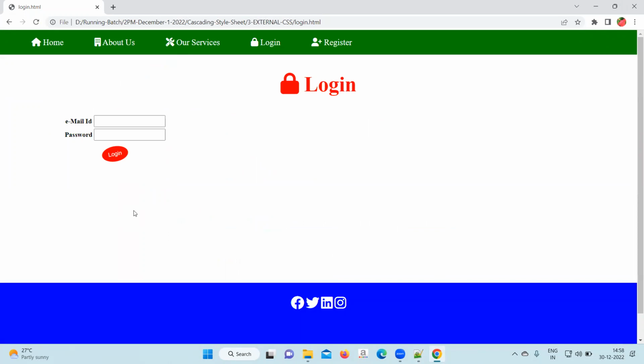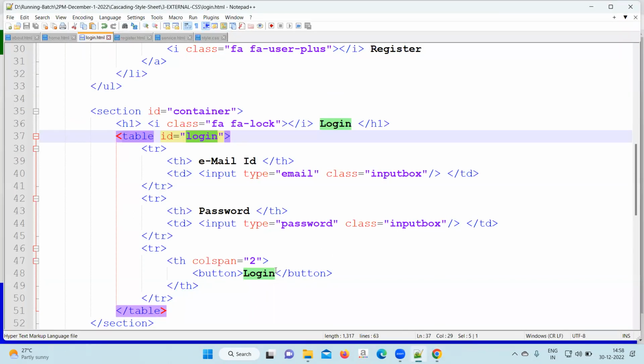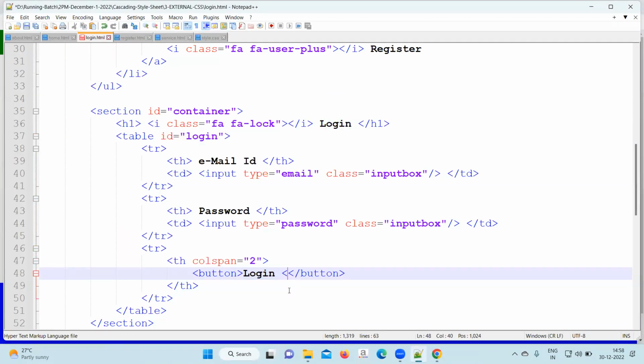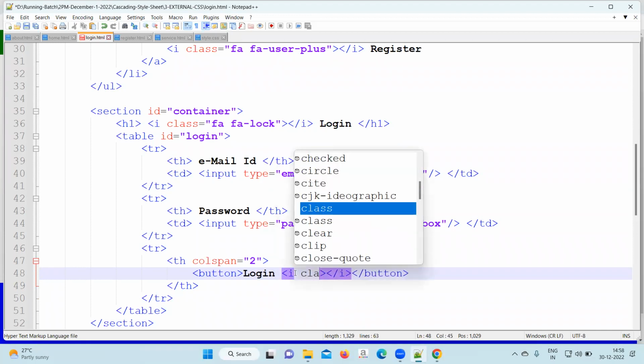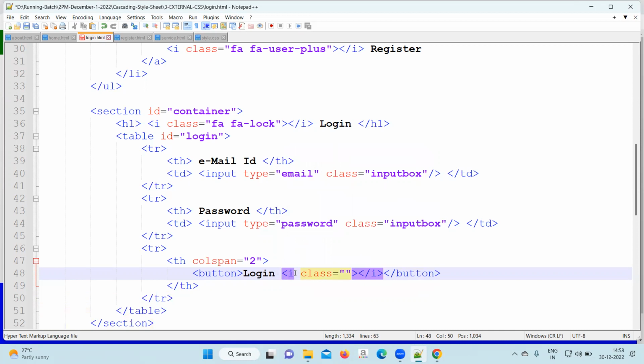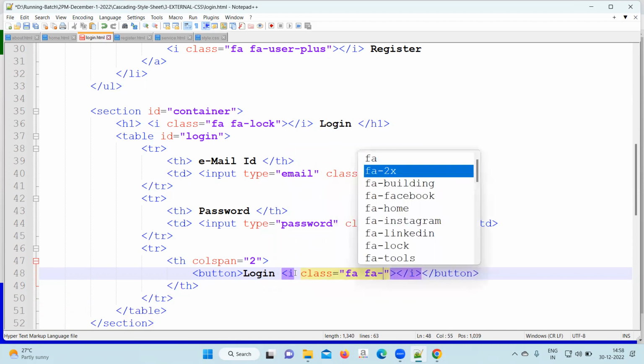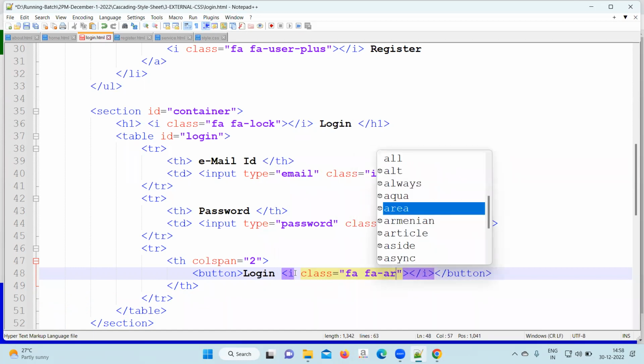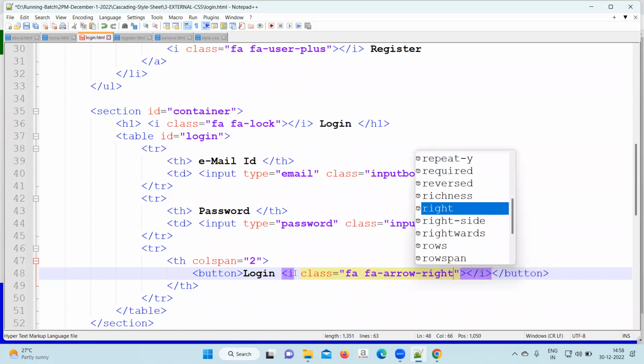In the button, you write one I tag. Okay, arrow right.